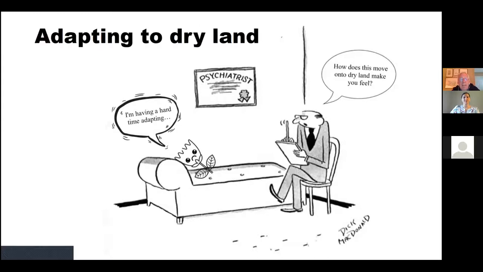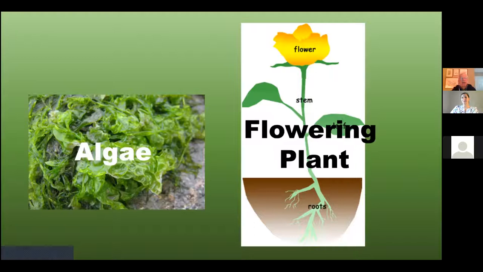It must have been very difficult moving out onto dry land because it's such a different environment. Just think about the difference between these two. The life cycle of an algae, remember, has a sporophyte and gametophyte. The gametophyte produces little gametes that then swim through the water because they're in the water and they can swim. The one kind of gametophyte, arbitrarily call it male, finds the other kind of gametophyte, female. They fuse together, form an embryo that grows into the spore-producing algae that probably looks very similar, produces a spore. The spores are flagellated, so they can swim where they want to go, and they can germinate and grow. And so all of that life cycle stuff seems much more straightforward in the ocean. When you move out onto dry land, it's a lot harder.